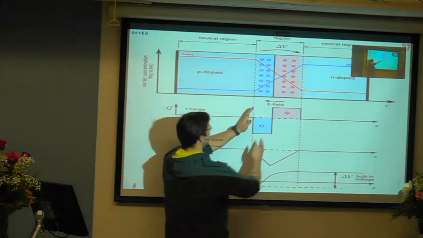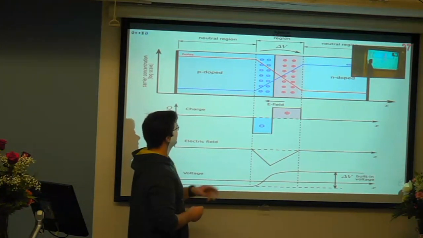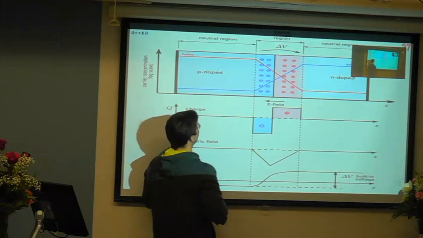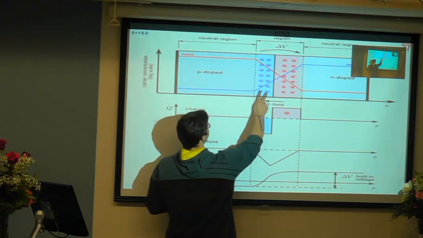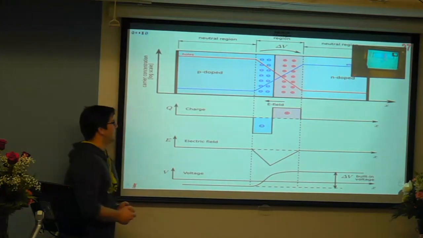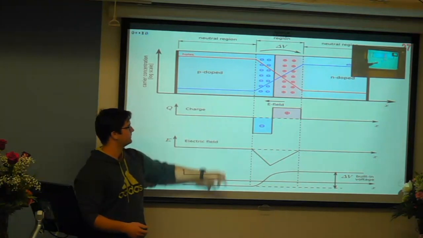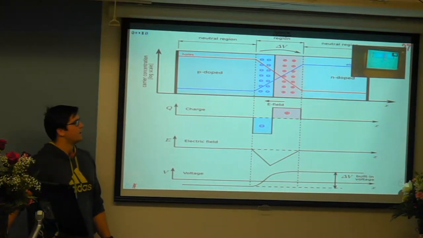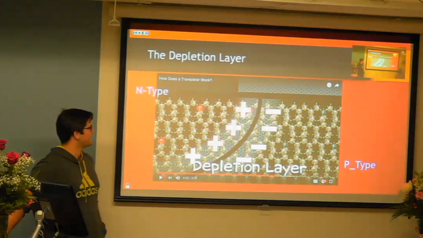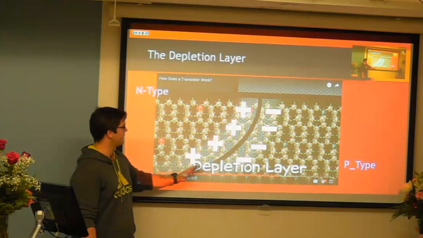In this area right here, this is called the depletion zone. It is actually depleted of movable electrons and movable holes. When these electrons move over here, it creates a negative boundary on this part and a positive boundary on this part, so it creates an electric field. This would be a graph of the voltage and the electric field and what the charge has to encounter when you're trying to pass a current through it. This is an image I pulled off of YouTube, but it's illustrating the positive side and the negative side of the interface.